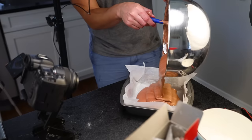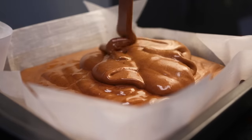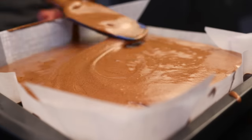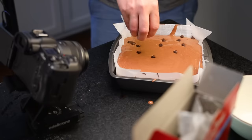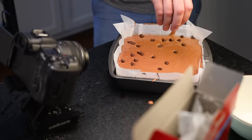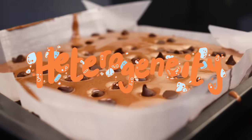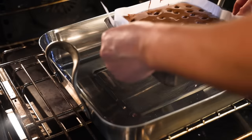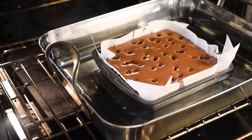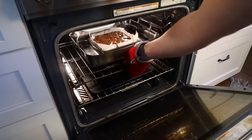The taller the cake is, the more jiggly it'll be, so I've formulated this to fill my 8-inch pan all the way to the brim. If you're using a wider pan, you'd want to up your batter quantities accordingly. Nice and smooth, and I'm topping with a few chocolate chips — they stay near the top where they provide some much-needed heterogeneity. Just drop this gently into the water bath, which will keep the sides of the cake from overheating, and the steam will keep the dome of the cake pliable, allowing everything to expand and balloon with steam.